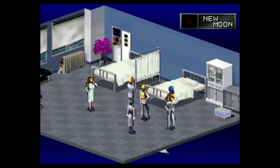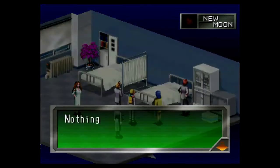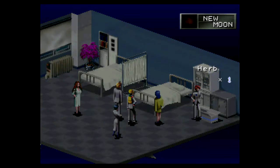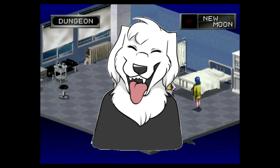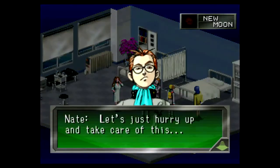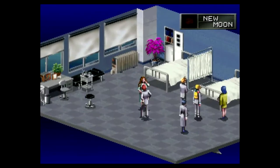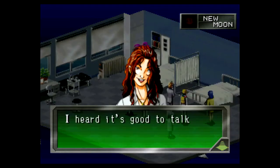Revelations: Persona. This game is notable largely for 2 reasons. It is the first game in the Persona series of Shin Megami Tensei, and it is the first Shin Megami Tensei game to be localized in the West. This game is one of the big reasons that I wanted a PlayStation Classic in the first place. I always wanted to play it, and getting a physical copy would cost you an arm and a fucking leg. What I have played thus far intrigues me, and I want to sit down and play some more. It seems pretty awesome.